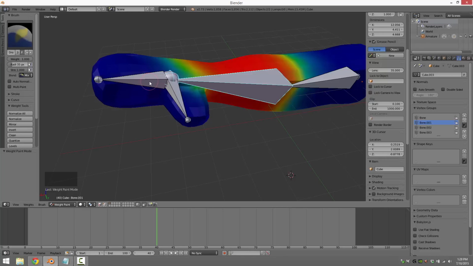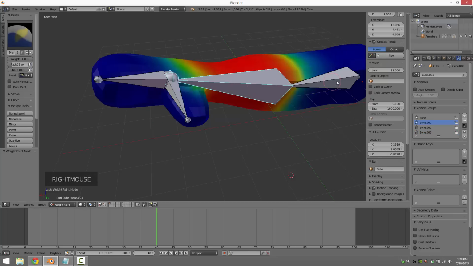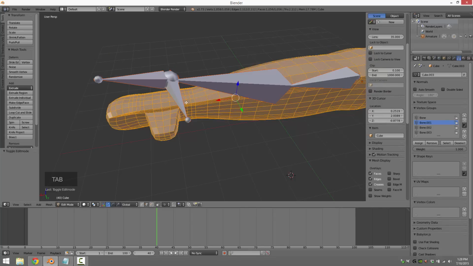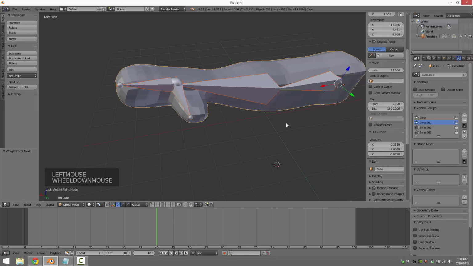So if I wanted to, say, extend the influence of this bone, this mitt bone, to be a little bit more strong on, I don't know, the webbing in between the thumb and the hand, just come in here and then paint. And this red, so I'm just adding influence over that bone, like so. And so on. Now let me just exit out. All right, what did I do? Exit out. What am I editing? Object mode. Okay.